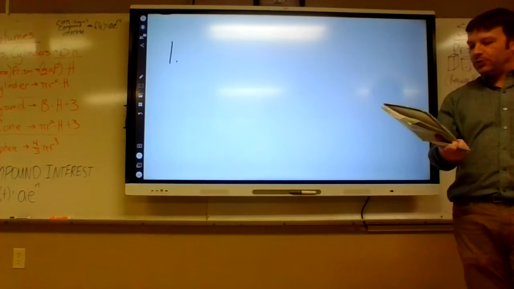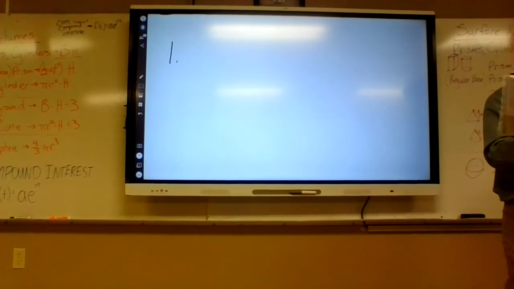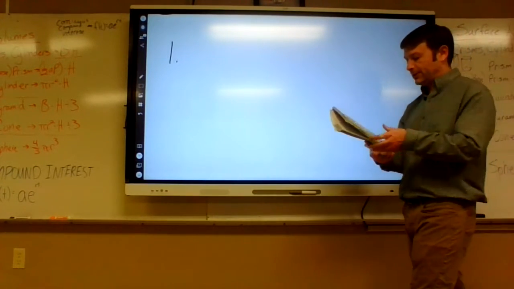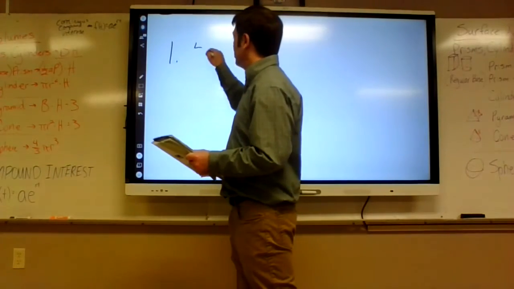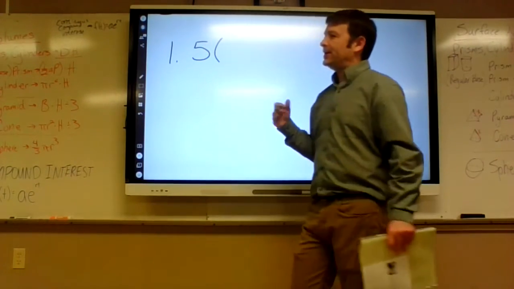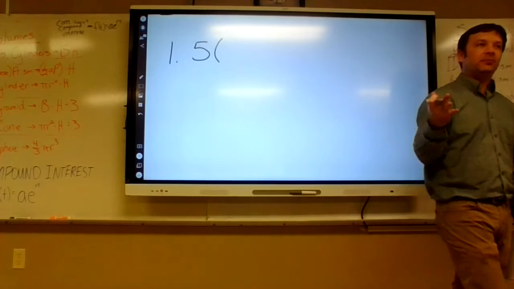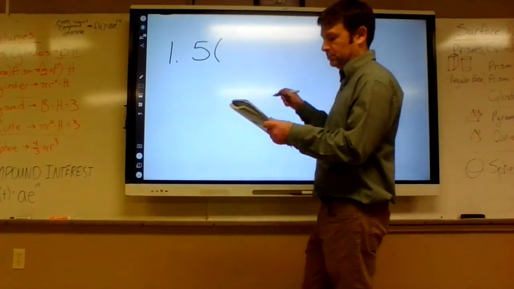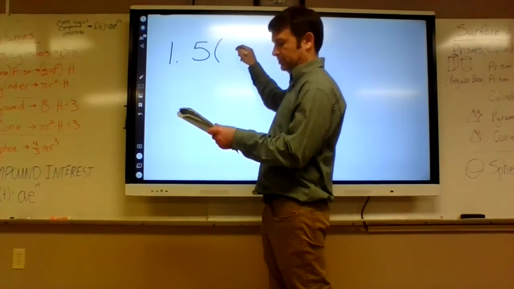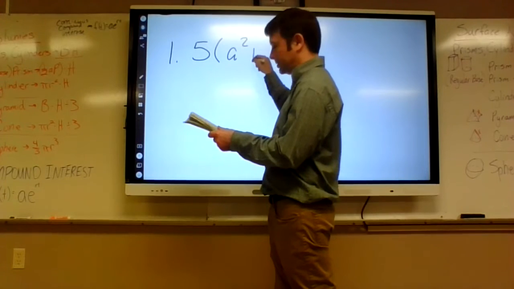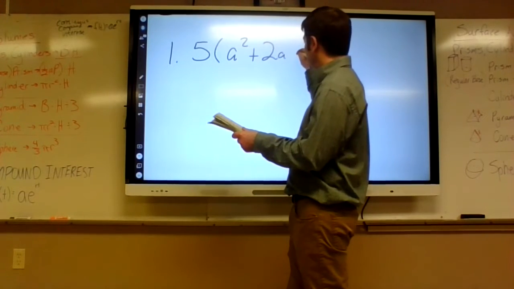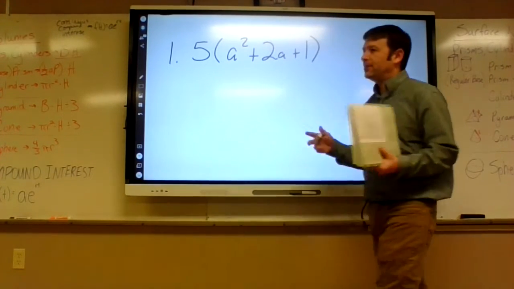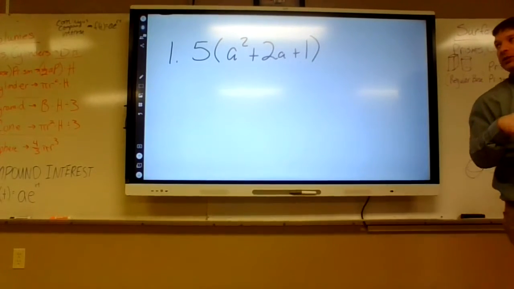You should always see if you can take stuff out first. That's a lot of what today's lesson is about. Looking at number 1, can we take anything out? Yeah, 5. Remember we put 5 to the side. You can't just throw it away, that would change the value of the problem. You've got to keep it. But what's left after I divide a 5 out of all that? A squared plus 2a plus 1. Yeah, 5 divided by 5 is 1, not nothing.